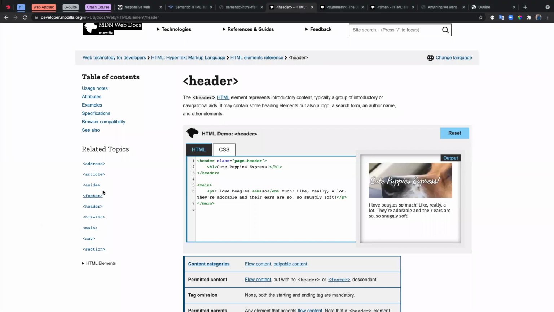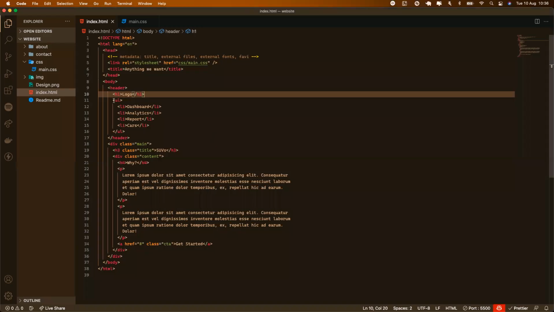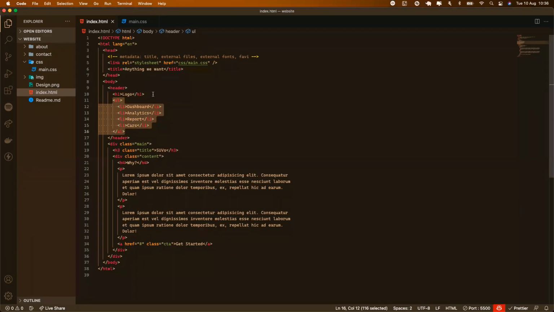Let's see if a nav makes sense in this case. A nav is an element that represents a section of a page whose purpose is to provide navigation links, either within the current document or to other documents. So it's basically a menu, and this is what it is, a menu.